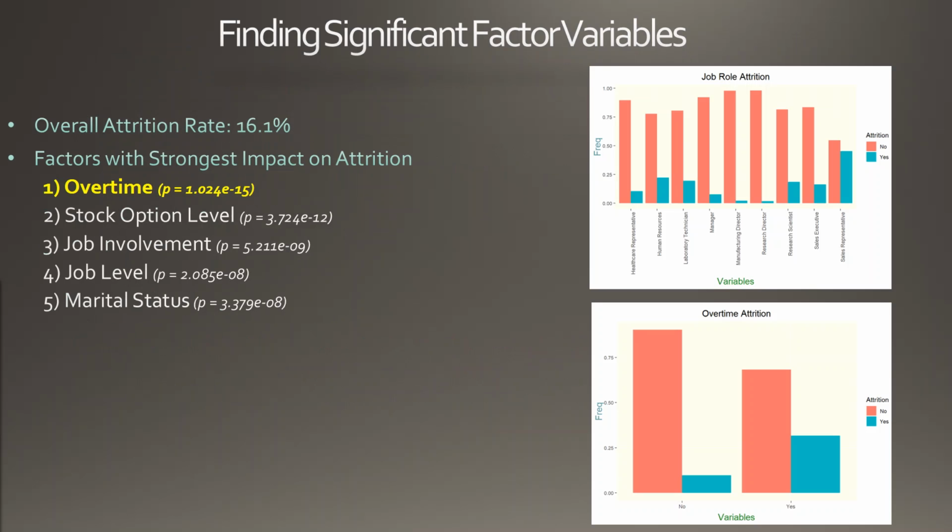Now let's look at overtime specifically. For overtime, another variable correlates very highly with this, which is job role. Now this makes sense because there are higher ups, your executives, your directors, who are exempt from overtime. Now, if we're saying people that are able to perform overtime have a higher attrition rate, it would mean that directors, higher ups, who are exempt from overtime would have lower attrition rates, which is what we see here.